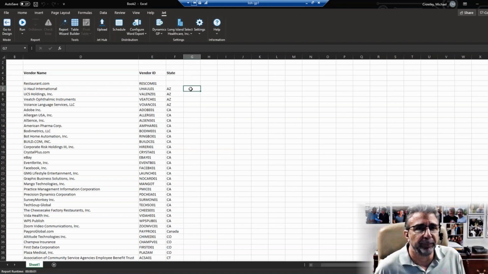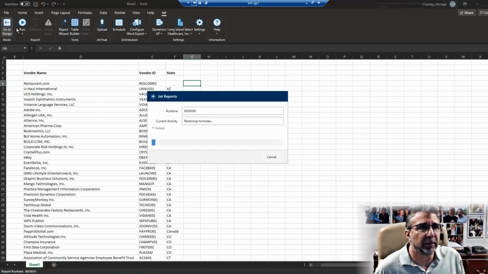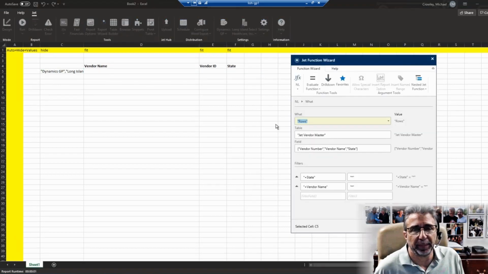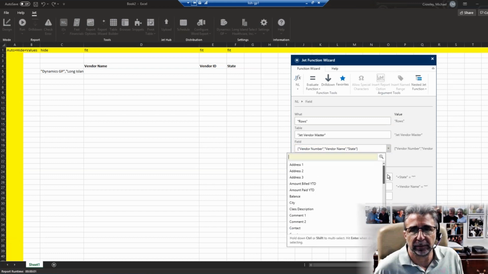Okay. So then if I wanted to have their balance or something over here, I could do that too, right? So I will come over here, go to design. I always remember to go to design. It's easy to forget that. Now, I didn't predefine that I wanted balance in there, so I'm going to have to add that in. So I come back to here. Needed balance also. So it's called balance. So I'll just add it in here.